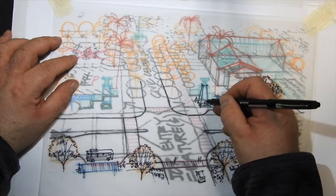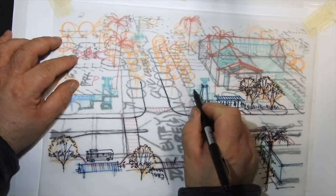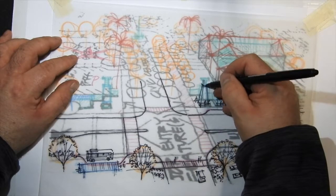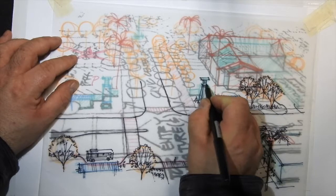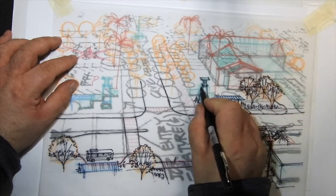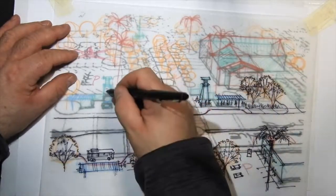I'm going to show people just sitting around this pylon. Lots of sittable space for that. This might be a signage pylon or a light pylon, just as a mark to the entrance to this campus, whatever that campus is. We said could be an office campus, medical campus, or college campus.